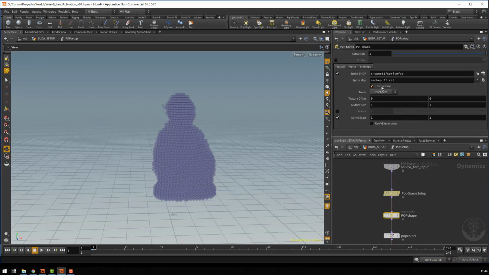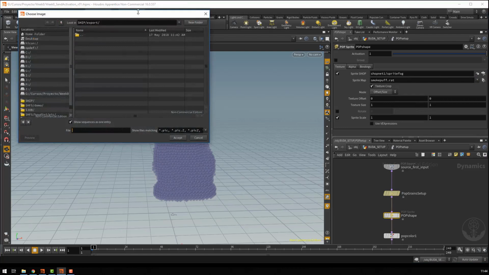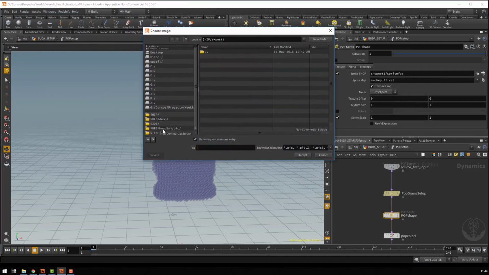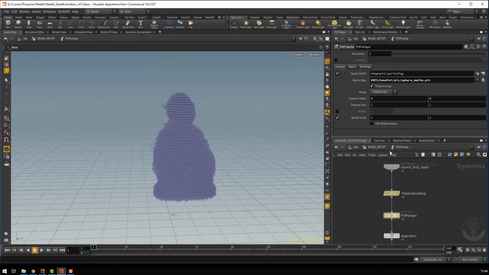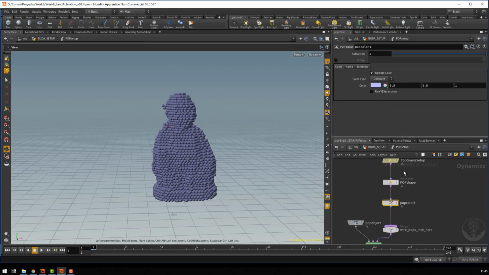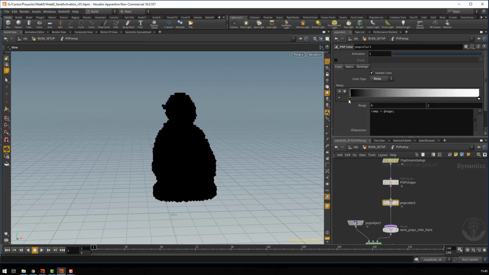And inside pop, let's name it pop shape. Let's go to our HFS Houdini pick, and let's pick our sphere mat. Remember that this, okay, there we are. And also inside our pop network color, sorry, let's generate a random based on ID.